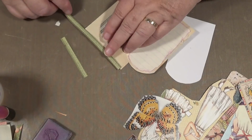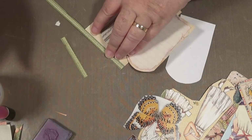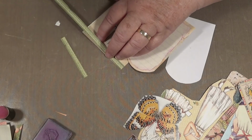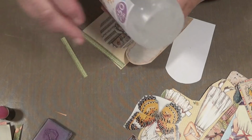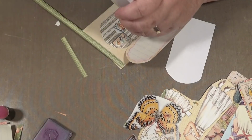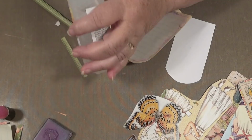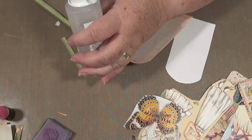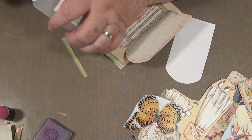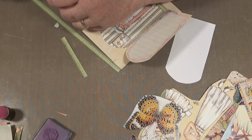And we're just going to put this across the top of there, and maybe across the bottom, don't know yet, but my glue decided to have a hissy fit. Where's another bottle? Let's use the new little one. I've just got it all over the place because I left it upside down with its lid on it. I'm trying to get this open now.